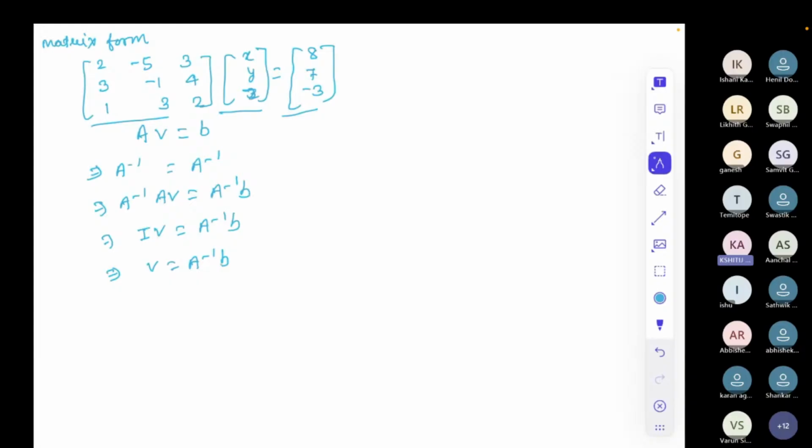We already have the matrix A. So first of all, what we need to do is find out the inverse of matrix A, and that is on you. Please do it rapidly and tell me what is the inverse of matrix A. Matrix A you already know, right? So you need to find out the matrix inverse of matrix A. Either you do it using a built-in library or you do it manually, but please tell me what is the inverse of matrix A.